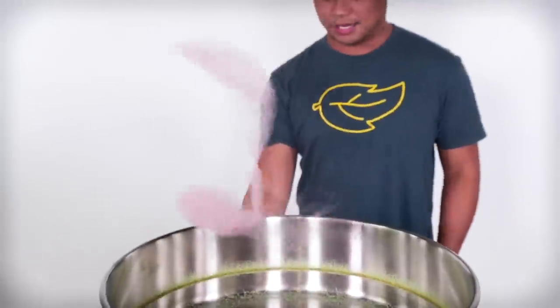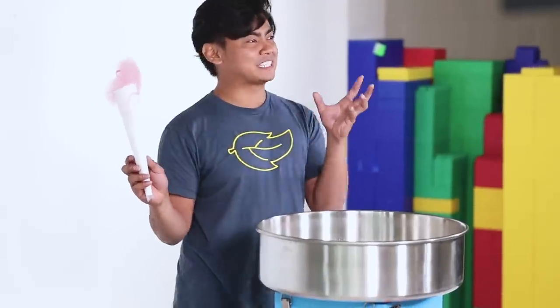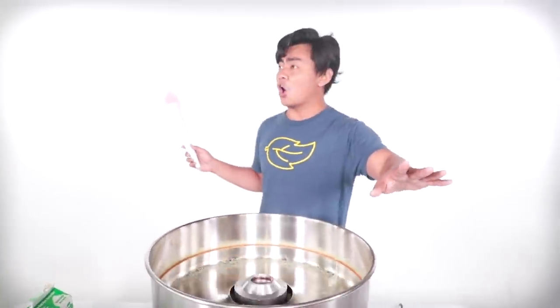Oh! It is smoking. I think it did. It was a little bit sketchy because there was a lot of smoke in there. Do not try this at home, everybody — this thing is not designed to do this. All right, let's try it out. Is it delicious? Yo! This tastes like straight up just Jell-O in like a cotton candy form. That is weird. Yo! Nice! So far so good.